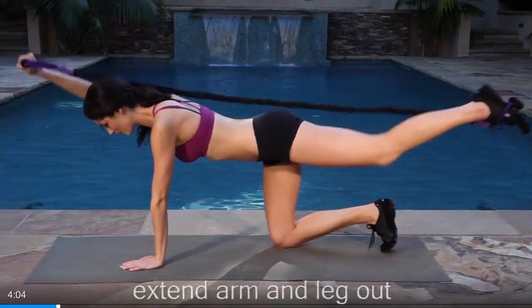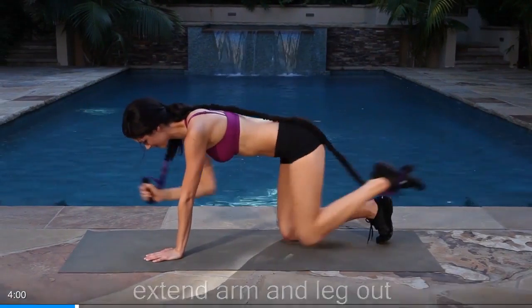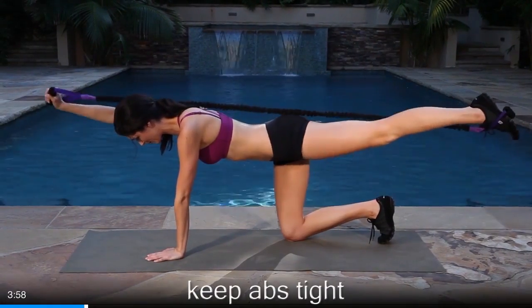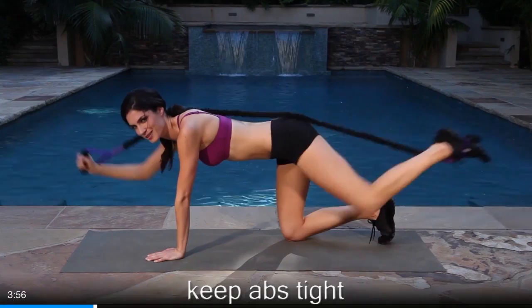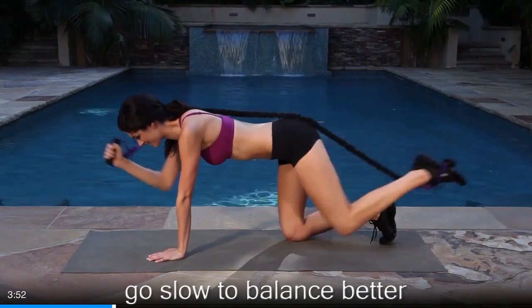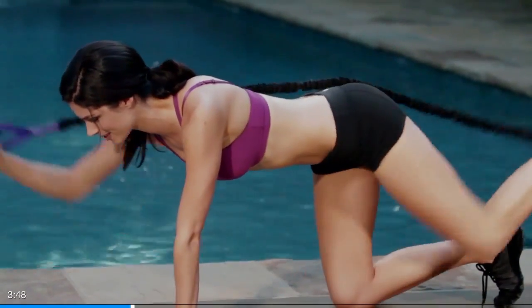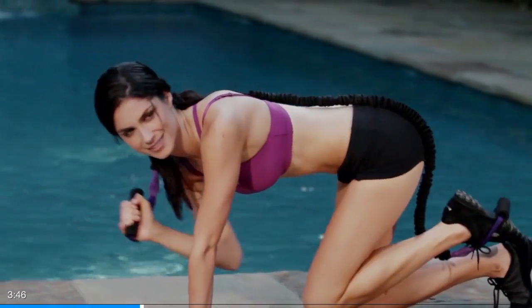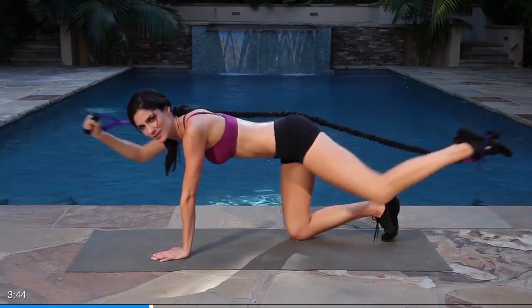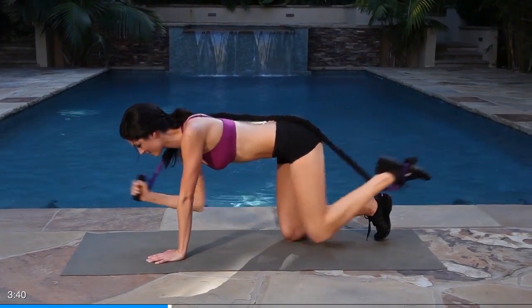You're gonna do Superman. Get on all fours. Strap one handle through one foot and hold the other handle with the opposite hand. While keeping your posture neutral throughout the exercise, breathe out and extend your arm and leg apart at the same time. Then bring your knee and elbow together. Focus on your shoulders and glutes and squeeze them hard. Very nice, keep it up, you're doing great. Your shoulders will be strong and defined and your glutes will be hard and round because of this.